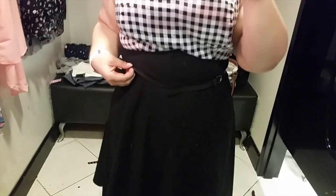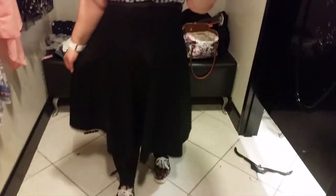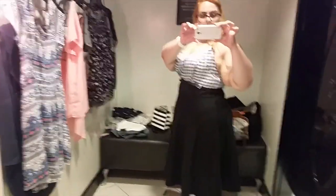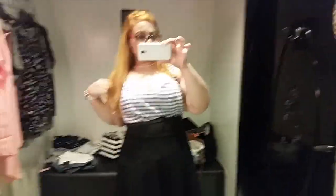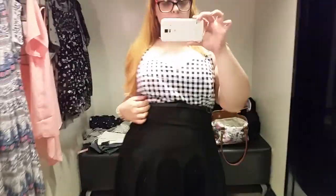But yeah, this dress I absolutely loved. I wish my style was like this — kind of rockabilly, really old-school style. Long dresses with very stiff material, pleated, and the checkered top — oh my god, I love this. You saw me show it in the beginning. The belt was a little bit weird; I wasn't sure where to place it because I would want to put it up underneath my breasts, but that's not really where my natural waist is.